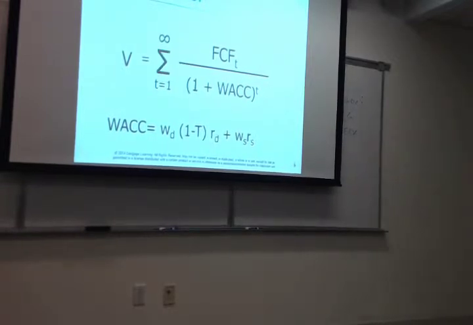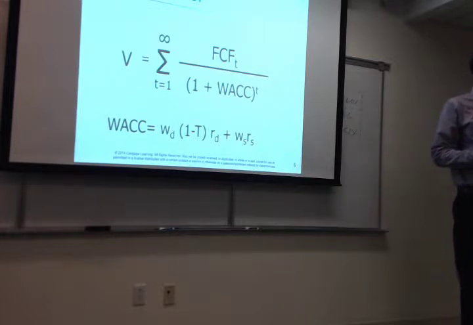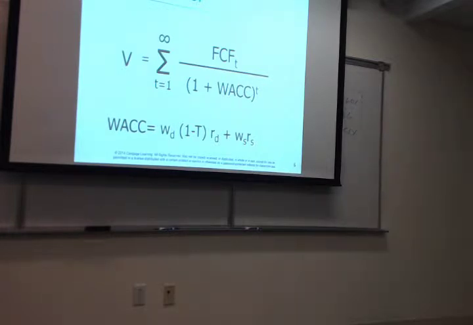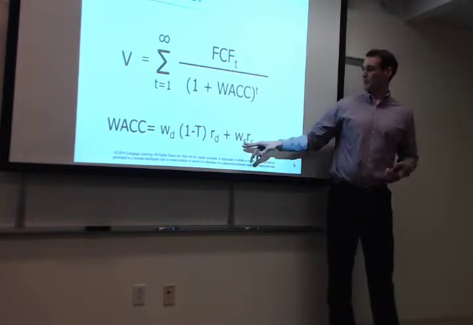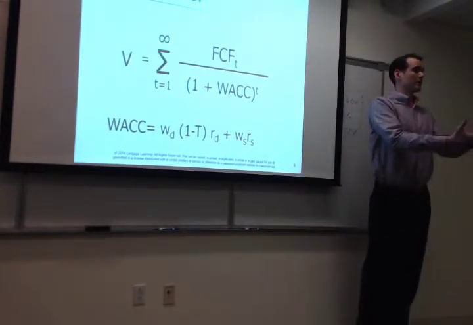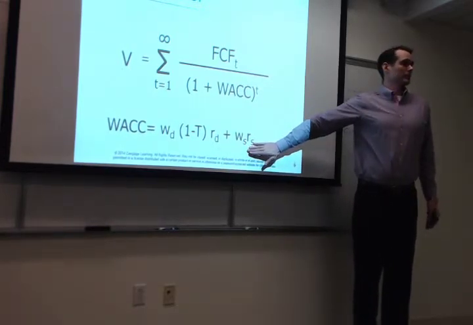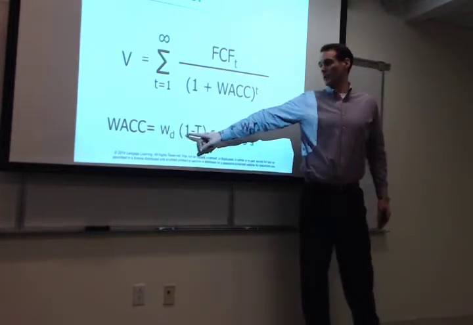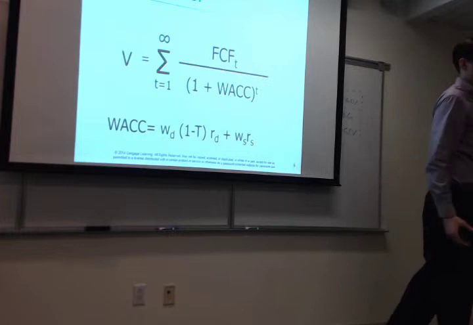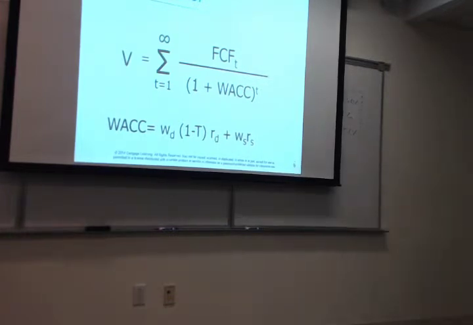Why is debt usually lower? Interest payments? Is that where you're going with this? Yeah. So interest payments are guaranteed. We, as the owners of the company, must pay our debt owners their interest payments. If we have a bad year, we may or may not pay dividends. Not only must we pay our debt holders interest payments, what happens if the firm goes bankrupt? Who's in line first to get their money back?